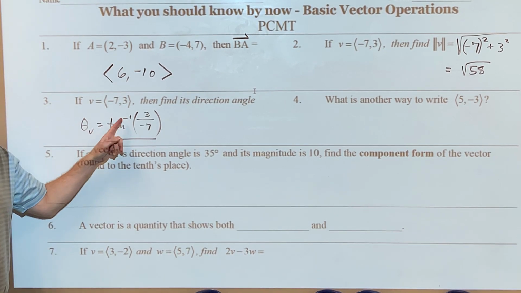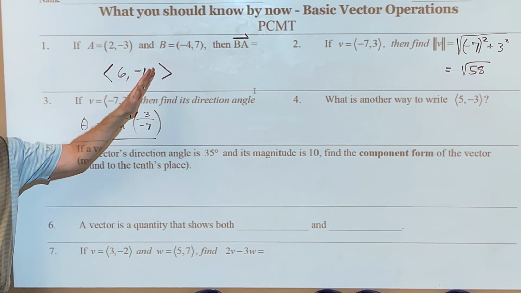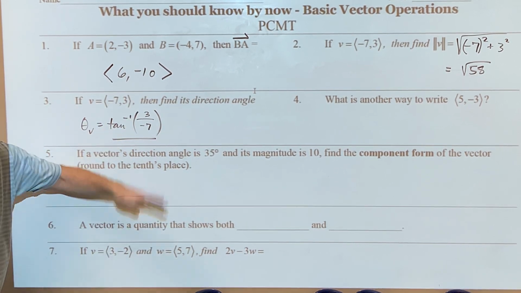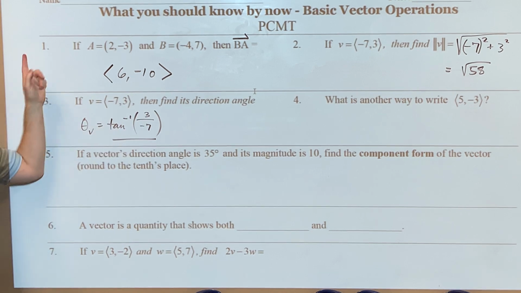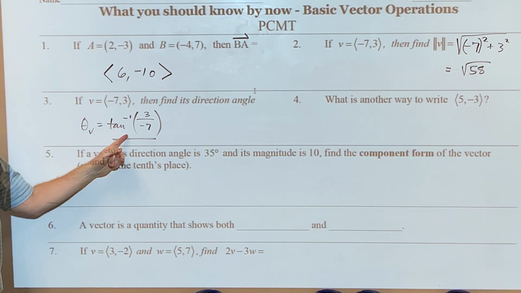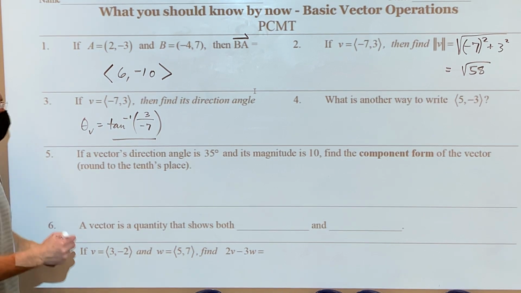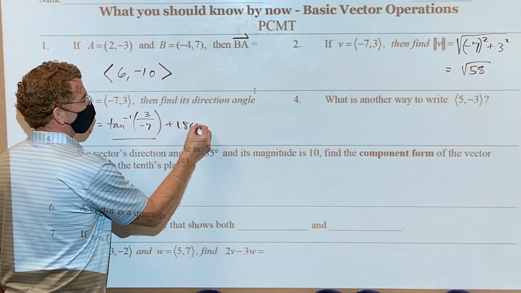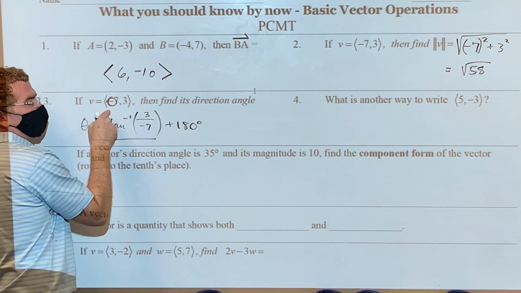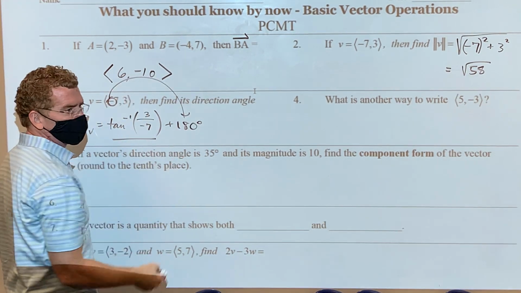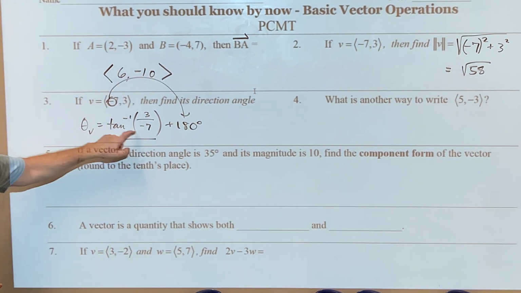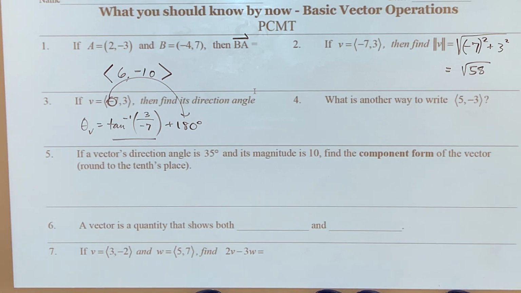Because inverse tangents always give you an answer that's in the first quadrant to the fourth quadrant, right? But we know that I'm going left up. That's second quadrant. So this is actually going to spit out a fourth quadrant angle, like a negative something. I don't want that. So I add what? 180. So bottom line, if that's negative and the x, you got to add 180 to put this value that you get in the correct quadrant.